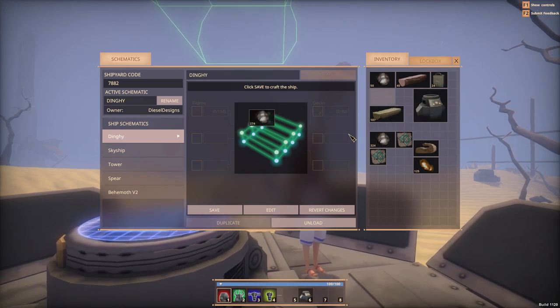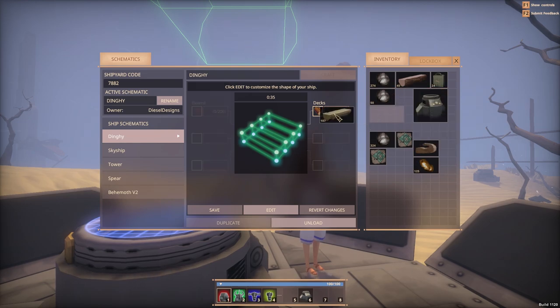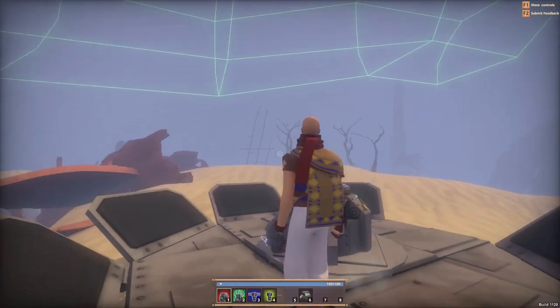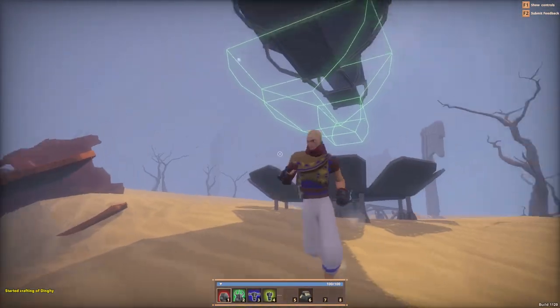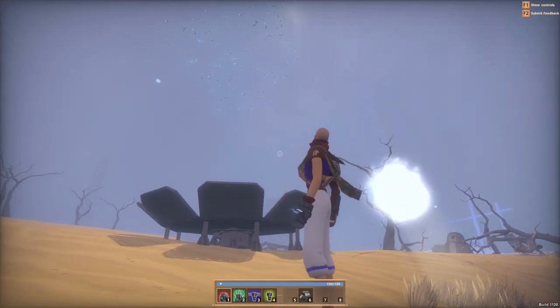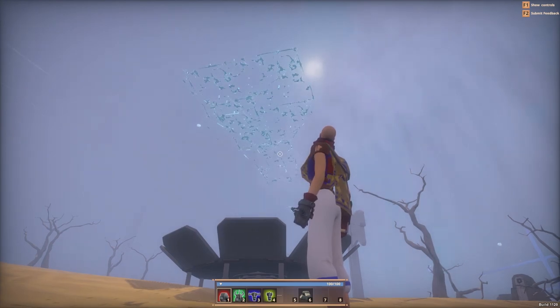Let's go ahead and we'll load. Can we do this? Save. So we need 250 wood. I got 50 wood all day. Bang. Save. Now what? Hold on here. Okay, craft. Oh, okay. It is being built. She is gorgeous.